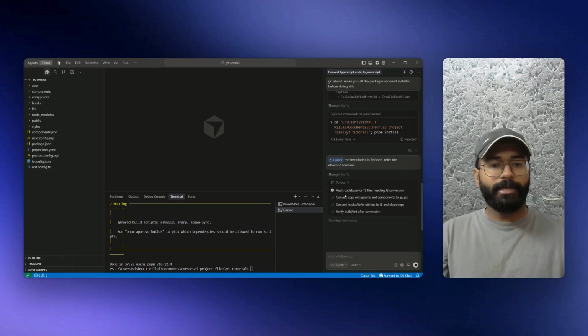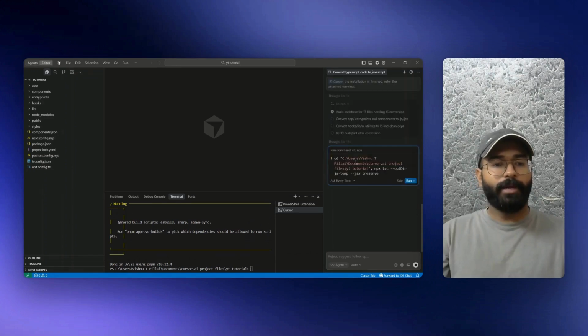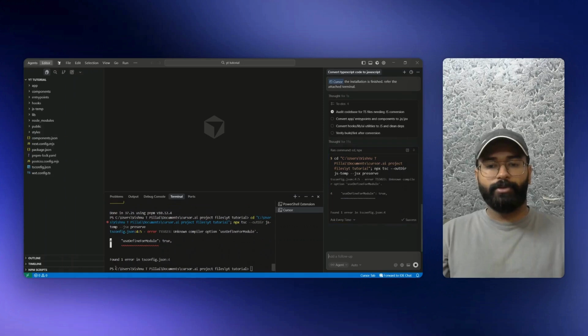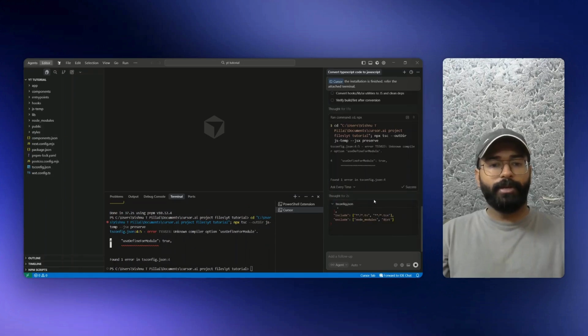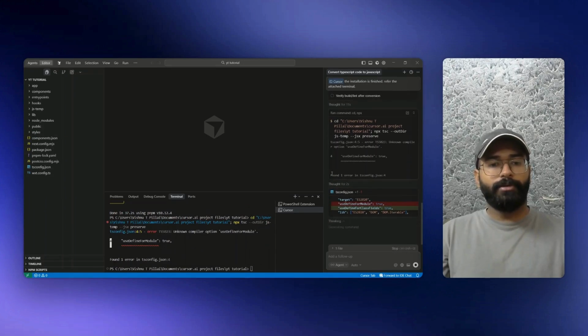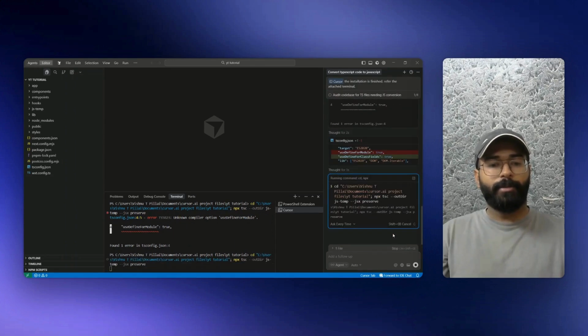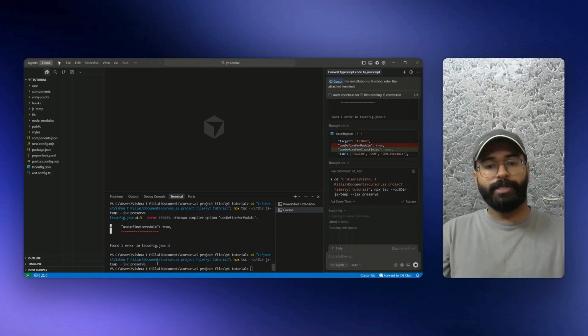And now it has created a to-do list. Again, it generated a command for us. So it's getting processed. That's why you don't see anything here. Found one error. It is looking at that error in real time here and created another terminal command. It seems to be successful. That's why there is no error here.